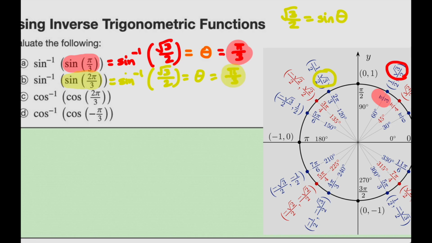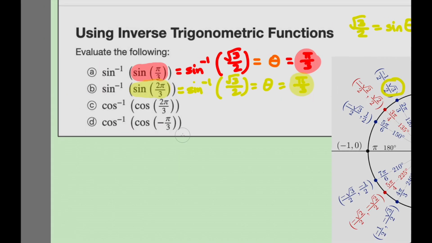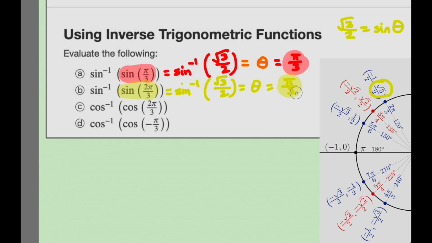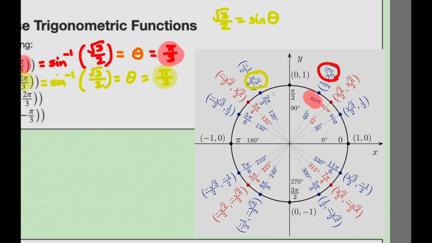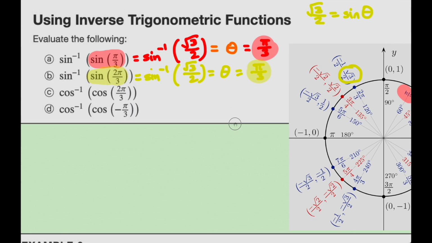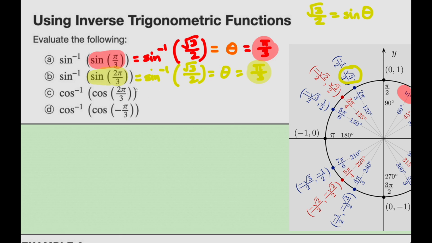Now, one thing I do want you to notice on this is you can't just simply cancel out the sine and the inverse sine, because this first one works and you get pi over 3, but this other one, if you actually did that and said 2 pi over 3, that wouldn't work because the actual answer is pi over 3. If you did 2 pi over 3, that's not within the range, that fails a domain and range restriction for inverse sine, because 2 pi over 3 is in quadrant 2, so you wouldn't even be able to use that. All right, the next one, same kind of thing.